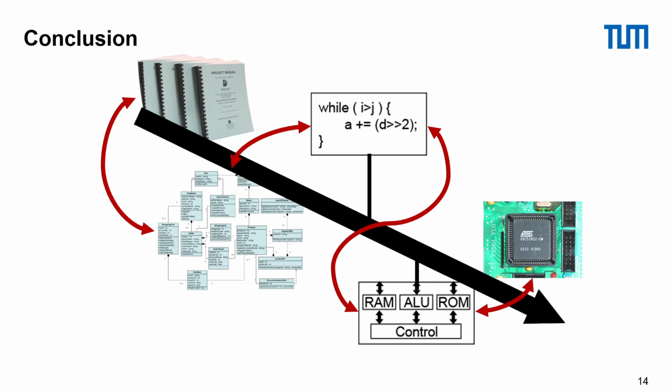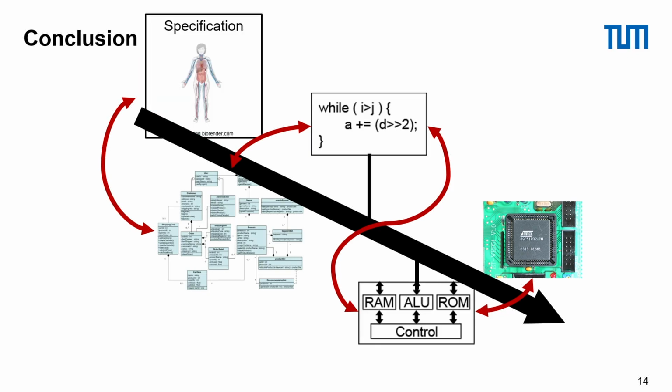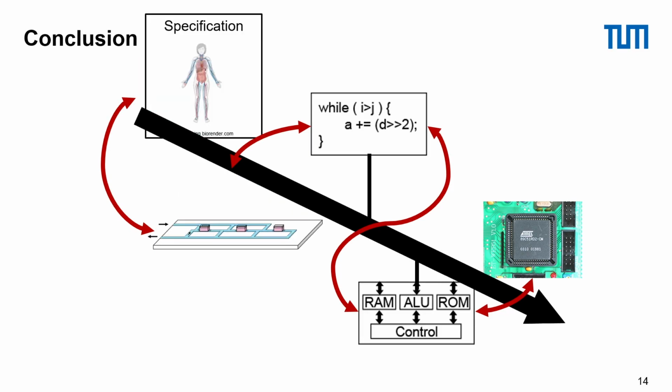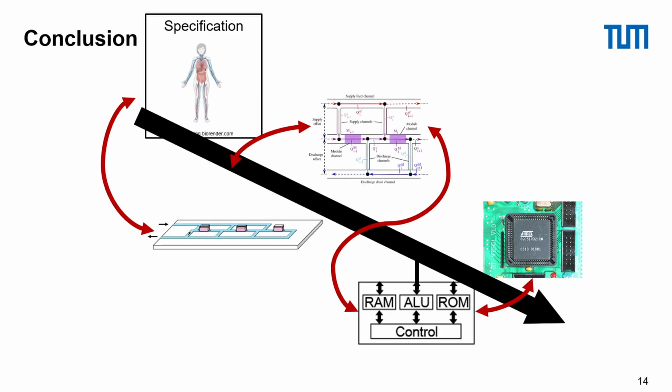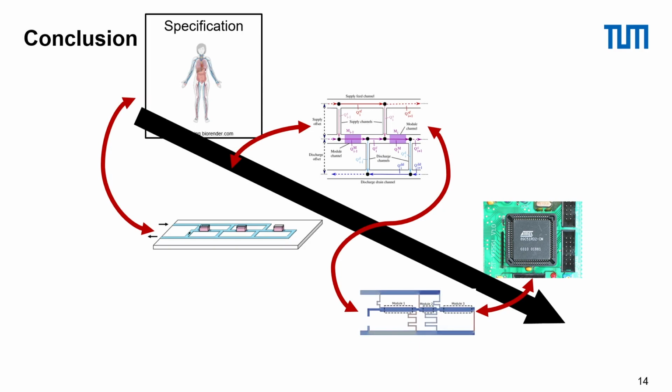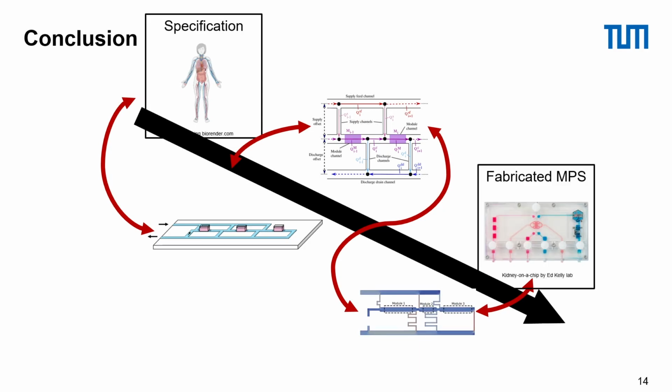And in conclusion, we hope that this is the first inclination or step towards design automation and simulation methods for the microphysiological community. So we take the specification, we have a schematic MPS design that leads us to all of the flow rates in our model based on the constraints we previously put in. We validate this using simulation, and eventually it could either already lead to a fabricated design, or it could lead to an idea or finished design that you can then fabricate, since the fabrication is, of course, a process in itself.